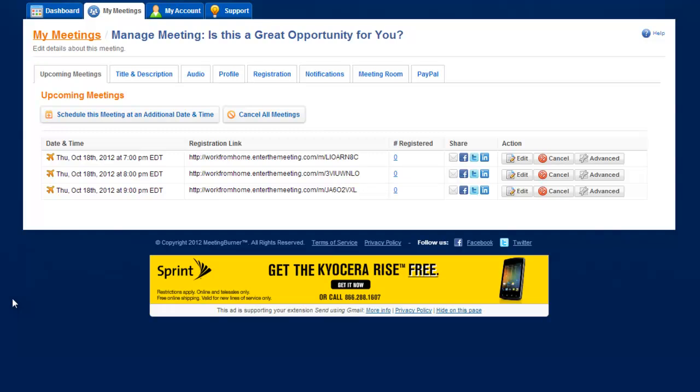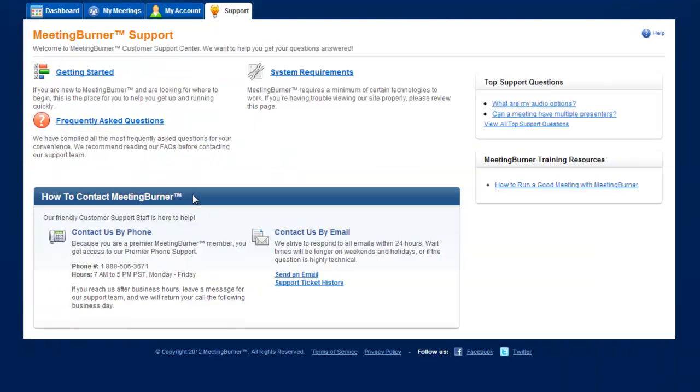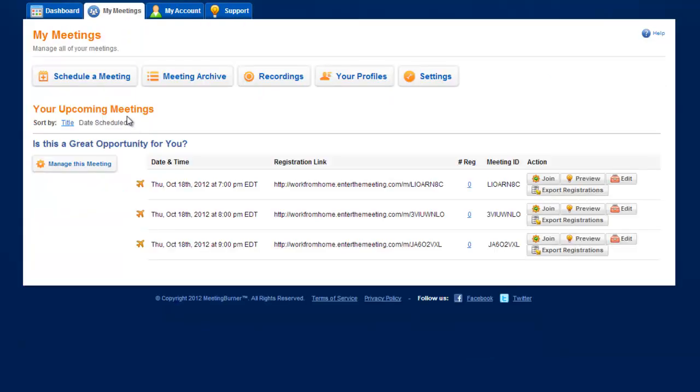We want to make sure that they realize that that link could go to their spam. They also want to know that they need to register right away because these do fill up. And then also, what was the other one? They want to make sure that they're not using Google Chrome, that they're using Internet Explorer or Firefox or something like that. All right, I think that's it. And what else? You really don't need to mess with these or support. That is basically it. Schedule meeting archives. That is really all you need to do.